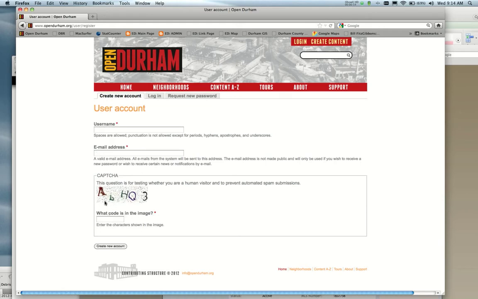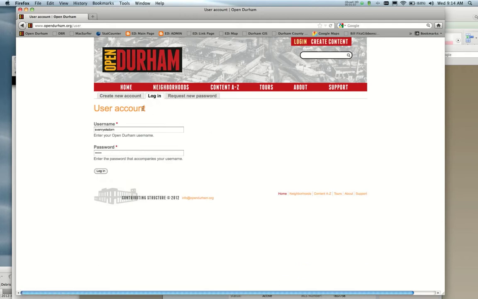Fill in the requisite CAPTCHA to try to deter spam bots, and then we would get sent a password, which we can then change. When we came back, we'd be at login, put in our username, put in our password, and go ahead and log in.